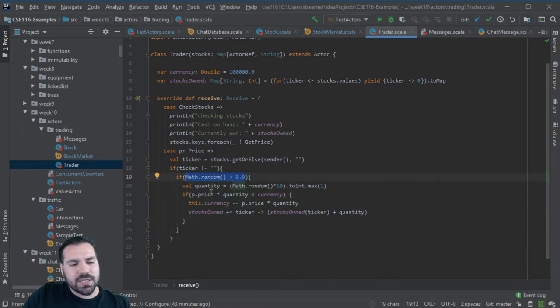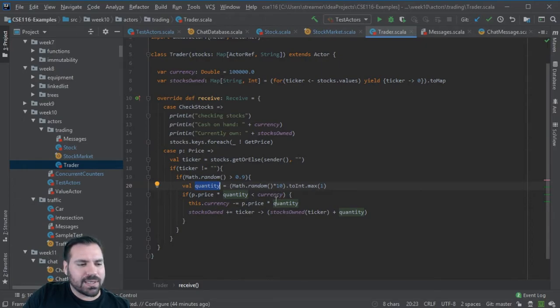that I'm going to purchase. If I'm going to purchase, I'm going to purchase between 1 and 10 shares. I guess 1 and 9 shares. I don't know if 10 would ever actually hit, would it? This would have to be exactly 1.0, which might even be impossible. And just in case this gave me 0, if math.random was less than 0.1, I'm going to at least purchase 1 share, so I'm not trying to buy 0 shares. That'd be silly. So I get a random quantity, 1 to 9.